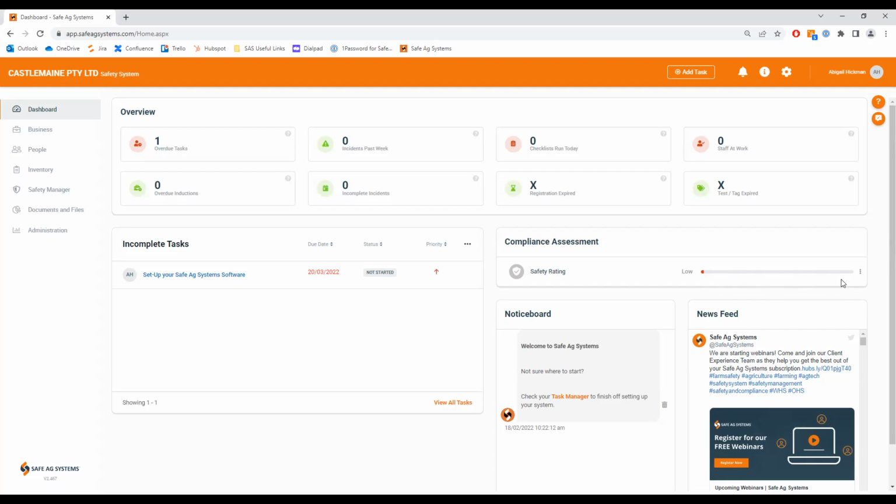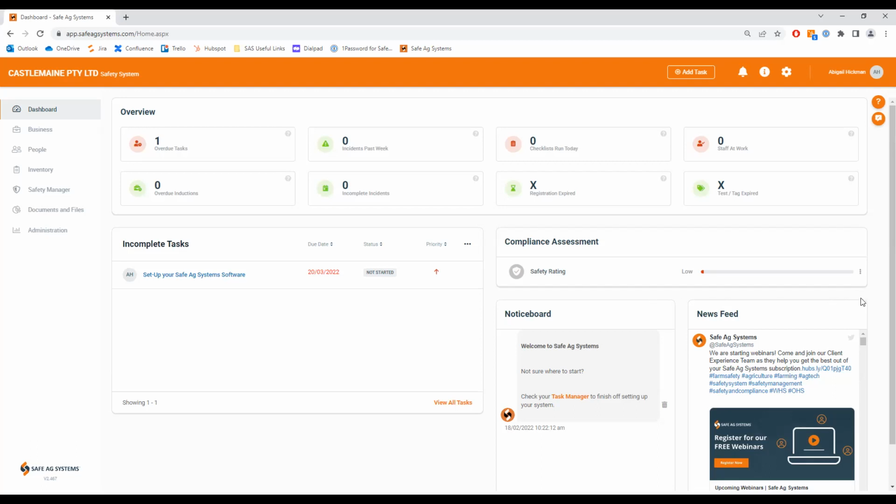The benefit of your compliance assessment is that it can provide you with an opportunity to reduce your insurance premiums if you are rated as a high, particularly, or even a medium. So it is worth pursuing, and if you can achieve that, which is relatively easy to do, you can then go and have a conversation with your insurance agent.